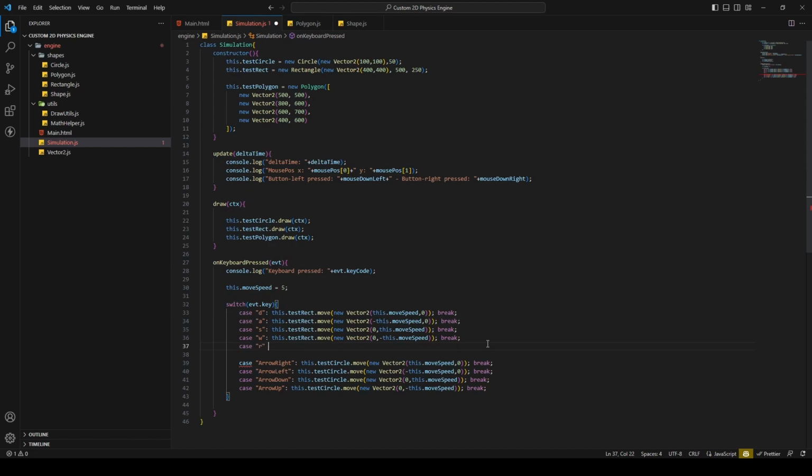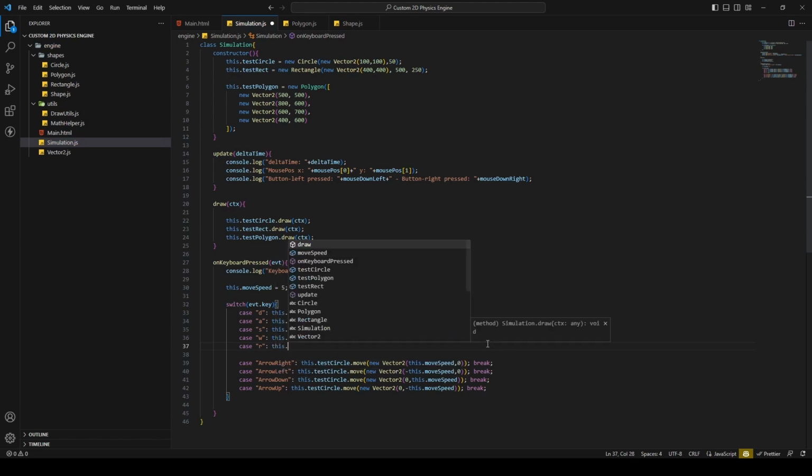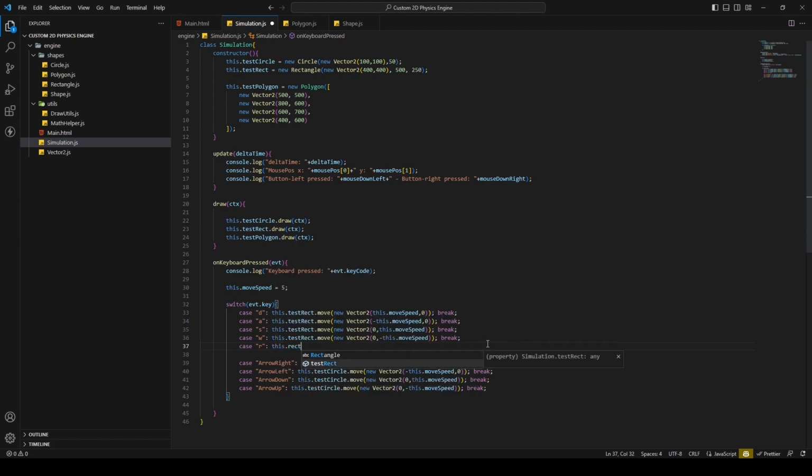Instead, I'm gonna use R, and say this dot rect, test rect, dot rotate with a fixed value of 0.05, and don't forget the semicolon.